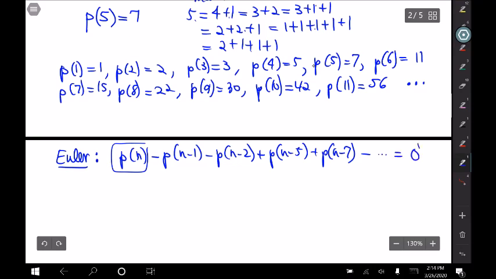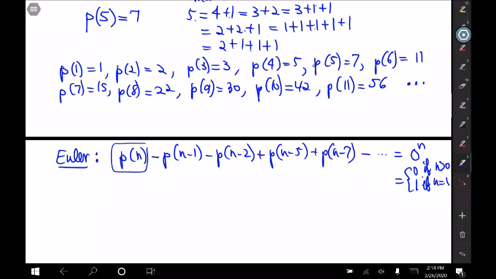The reason we call it 0 to the power n is that 0 to the power n is equal to 0 if n is greater than 0, and it's equal to 1 if n is equal to 0. Meaning P(0) is actually 1, sorry, my bad. All right, so where do these numbers come from? 1, 2, 5, 7, and more like 12, 15. They are pentagonal numbers. Let me just remind you of the pentagonal numbers.